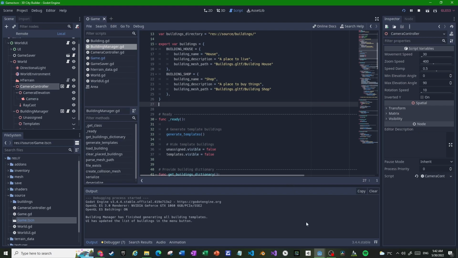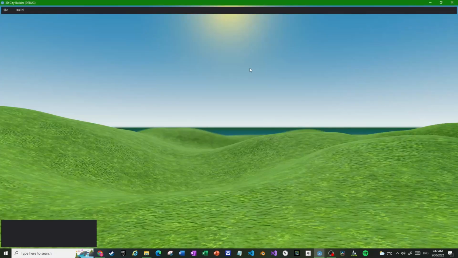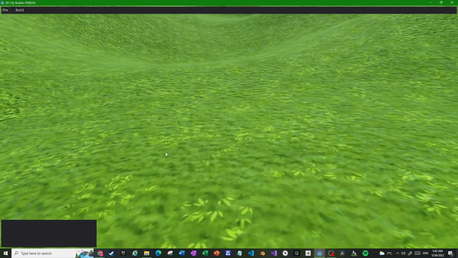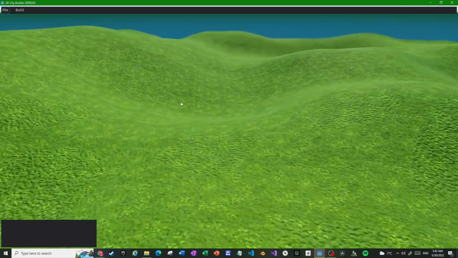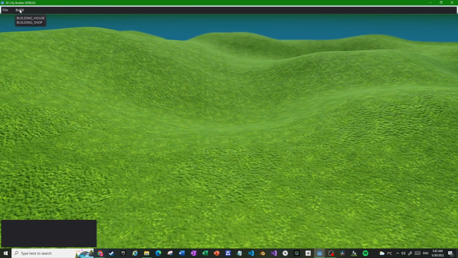Another thing that I had to do this week was to get those buildings into the game. So I have a simple menu up here that I'm using for testing. I've got a file menu where I can remove all the buildings, and then I have the list of buildings. It's not super fancy, but it at least allows me to place the buildings. So when the buildings are loaded in from the dictionary and the mesh is imported from GLTF, then it also updates the UI and puts it here. So I have two test buildings at the moment.